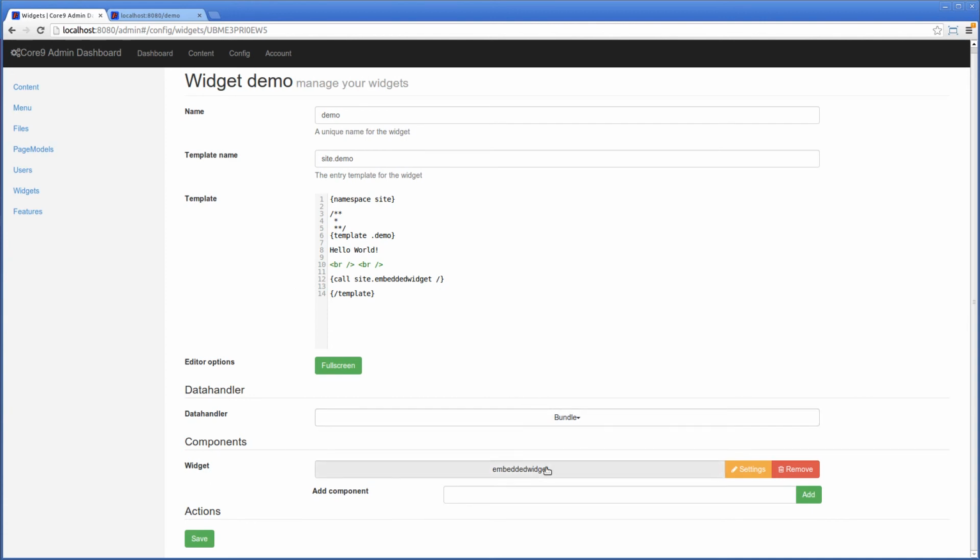For example, we can use the content widget, which I will show you now. I will create a new page model for that.